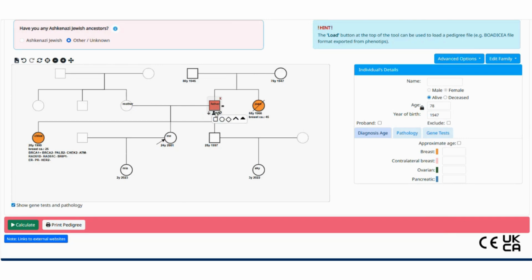So if it's her sister, but you don't know exactly when she was born, but they thought that she was a few years older than her dad, just estimate it at 1966. Just take a few years off the dad's age. It doesn't have to be precise, but you do want to have her breast cancer being included in the calculation.